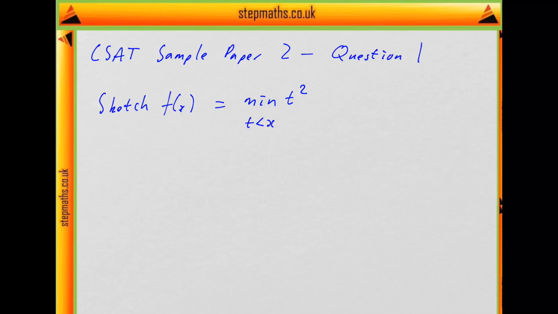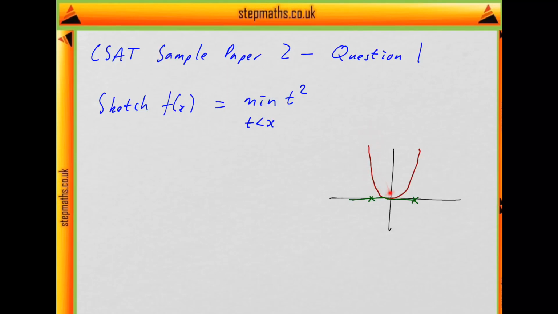Okay, so first of all, what does this mean? This means we're looking at all the values t squared takes when t is strictly less than x, so we want to take the smallest one. As I'll explain in a second, there's a couple of ways you could interpret this, and I'm not sure which one they're looking for. But this is very easy to answer quickly, so it's worth just giving both answers and then discussing the difference. So first of all, how do we think about this?